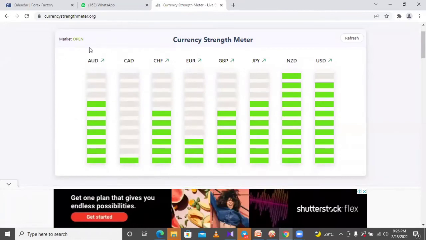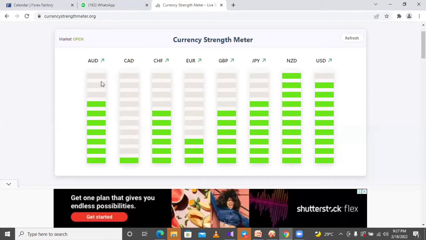All right. So what you are seeing right here, when the bars are filled up, it simply means that that currency is strong. Now, but what you want to be looking out for trading this, or looking at your currency strength meter, you don't want to see it totally filled up. What you want to look at is the currency pair. So if, for example, you are trading Euro USD or GBP USD, what you want to check is this.